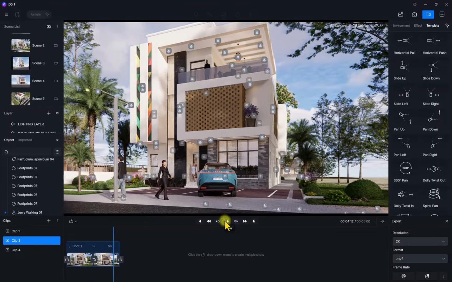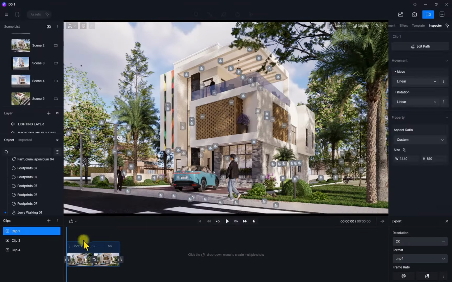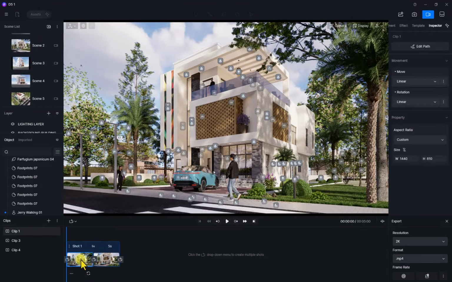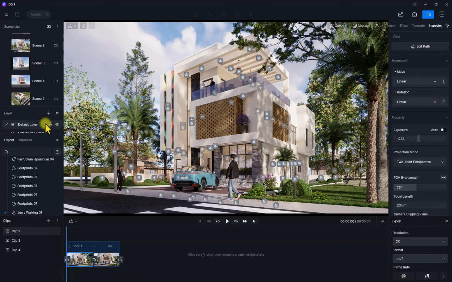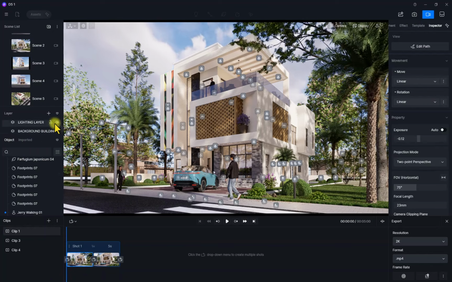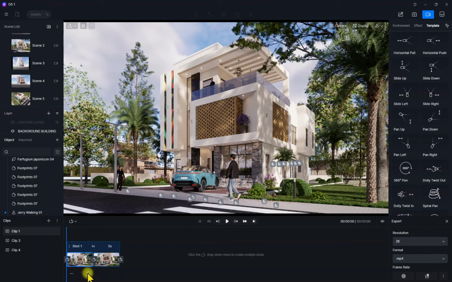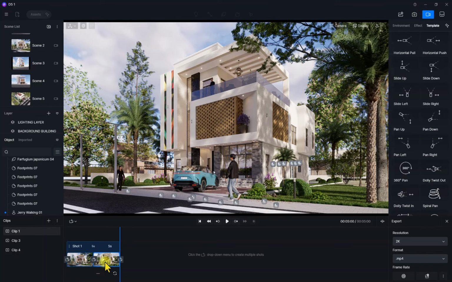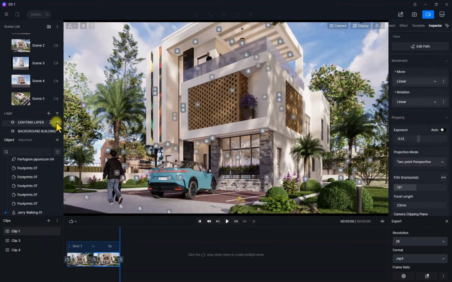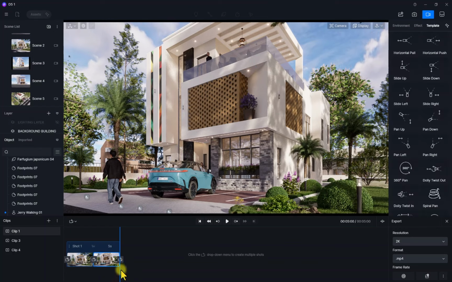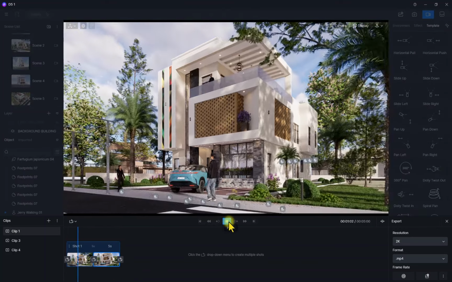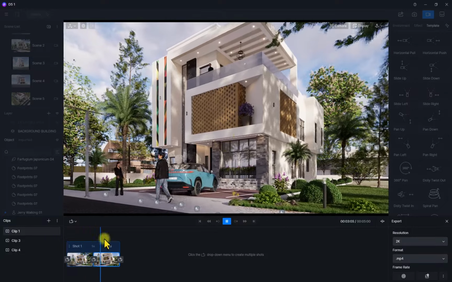Okay, in one of these animations, I'm going to try one thing. I'm going to click on one of these animation clips, go over to this lighting layer, and turn this lighting layer off. Once I turn the lighting layer off, I can click on this to update this. Then I can click on this too, and also turn the lighting layer off. So once this lighting layer is off, I'm also going to update this. Now I'm going to click on play. So you can see this is without light.